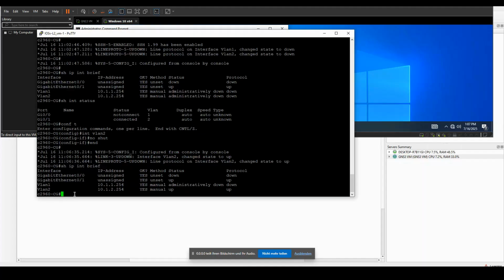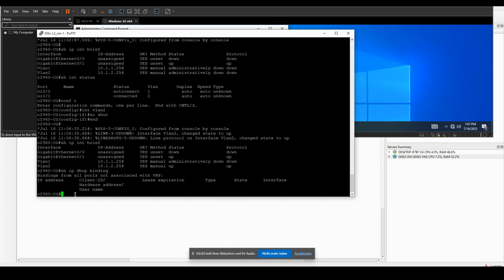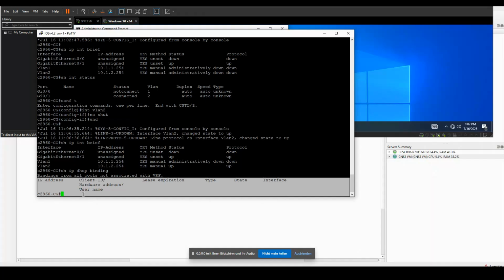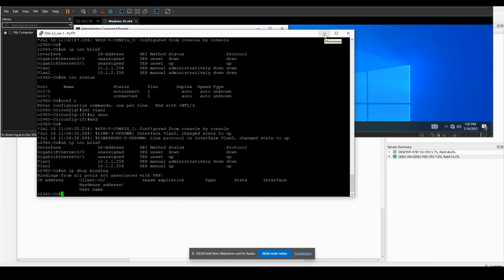Let's check into the console, show ip dhcp binding. We also see that there was no IP address assigned to any host.